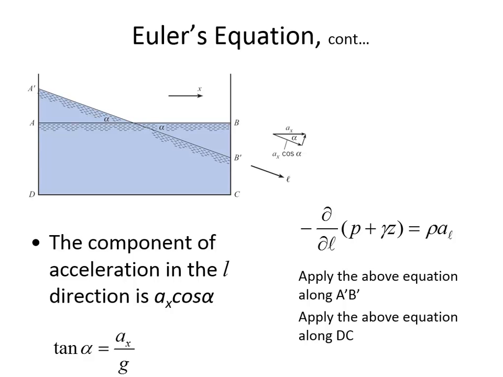We can know what the angle is that is formed between the horizontal and the new liquid surface. That new angle alpha is simply the tangent of alpha equals the acceleration in the x direction divided by g. And it makes sense. If you were accelerating to the right at the acceleration rate of g, so if the acceleration is equal to 9.81 meters per second squared, what that means is it's being accelerated to the right as much as gravity is accelerating it.